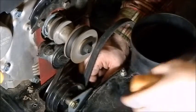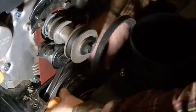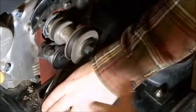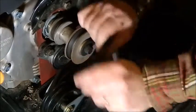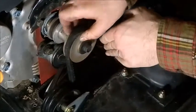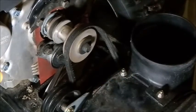I think I need a third hand. Can I have your hand? Mm-hmm. So I need you to push this right here. Can you keep it pushed? There we go, let go. Okay. Right now. There we go.